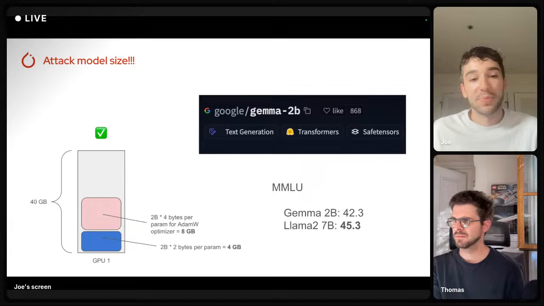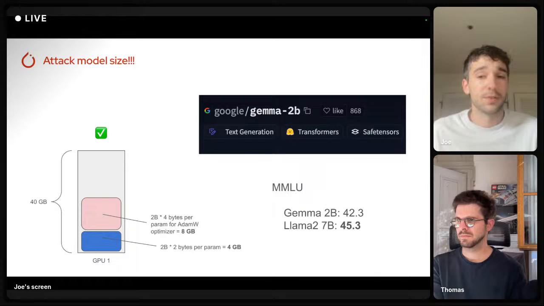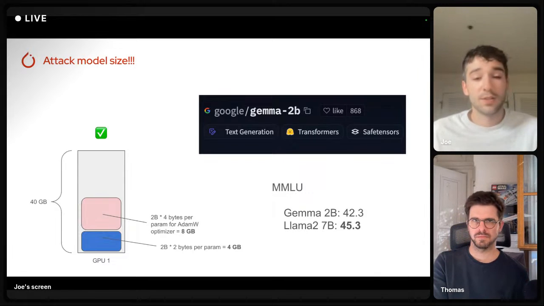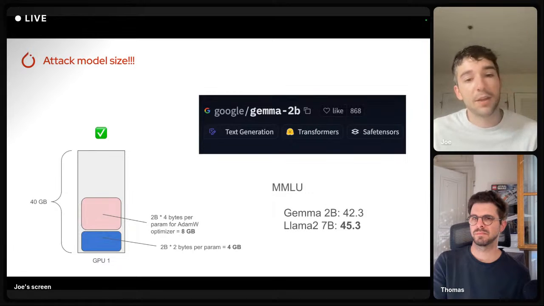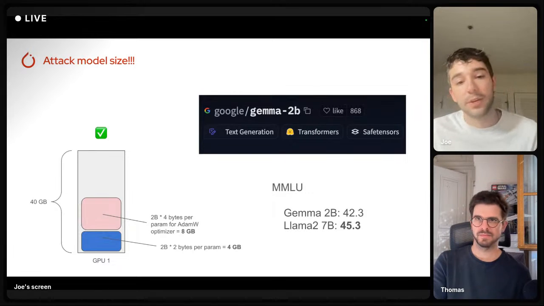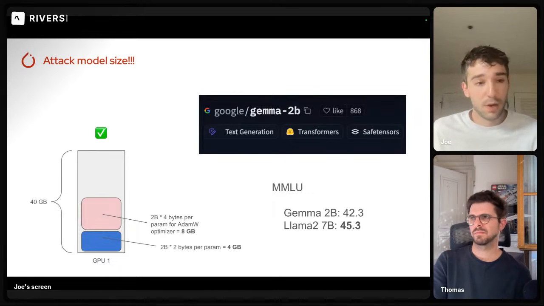And so the next smallest down that I was thinking of off the top of my head was Gemma 2 billion. So we have 2 billion parameters. Around 4 GB is the back of the envelope math. We can still use AdamW. We get to 8 GB, 12 total.